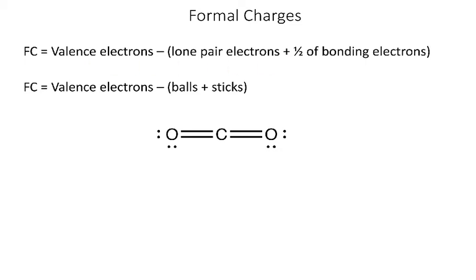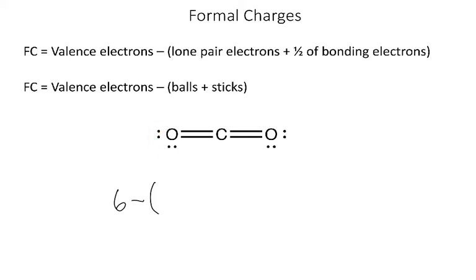We get the formal charge by taking the valence electrons that atom has, and then subtracting from that the total of the lone pair electrons plus 1/2 of the bonding electrons. So if I was going to look at oxygen in carbon dioxide, oxygen, if you look at your periodic table, has 6 valence electrons. And so I would do 6 minus the number of lone pairs that oxygen has, and I don't mean just lone pairs, I mean lone pair electrons.